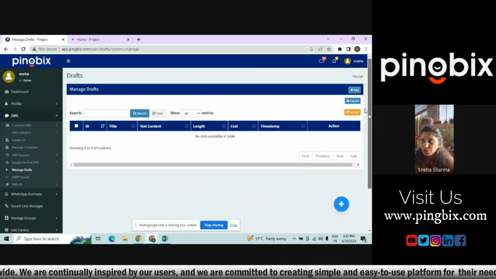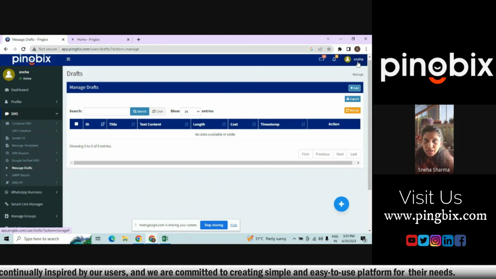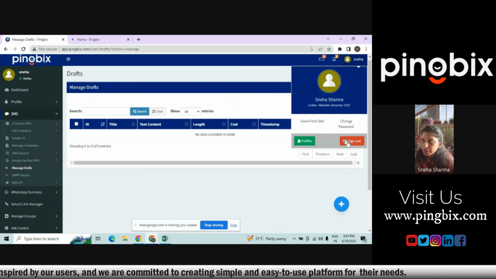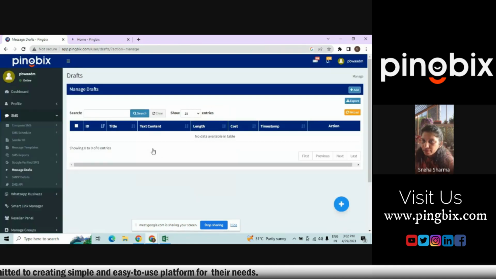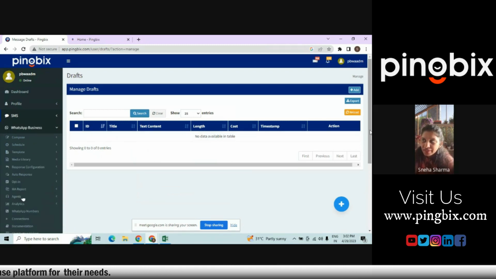Now I'll just go to the WhatsApp. I'll just change the account, because WhatsApp doesn't have your access. So now I have opened WhatsApp. WhatsApp is a very commonly used product now. Everyone would like to have WhatsApp API to be used for their business, to connect with their users and give them a wow experience by using WhatsApp.